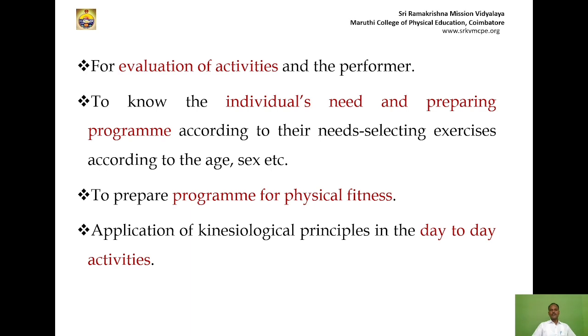And to know the individual's needs and prepare a program according to their needs, selecting exercises according to age, sex, and so on. So we can recommend for the individual's need and prepare the program. In sports we cannot give the same training program to all individuals or all sports and games. Each game and each individual may have a different sports training program. How can we give it? With kinesiological understanding only can we support and give this training program to the individual, according to age, sex, and performance.